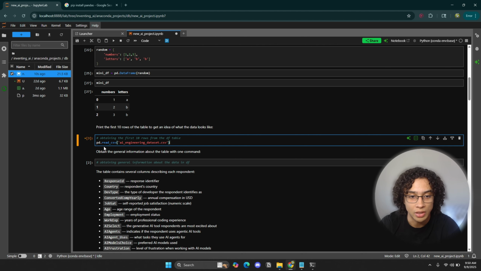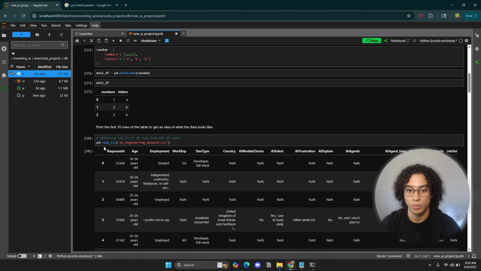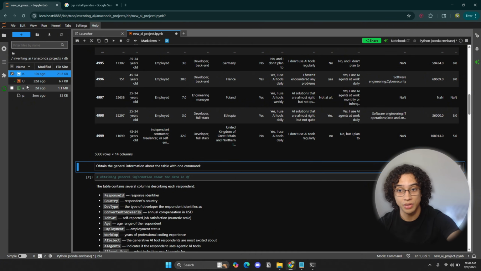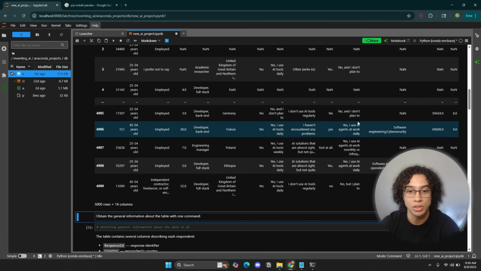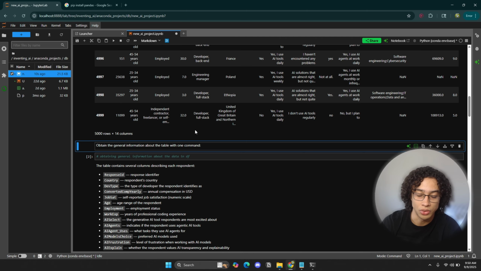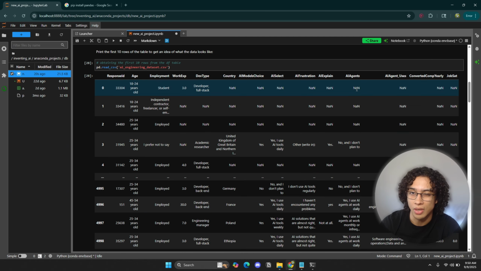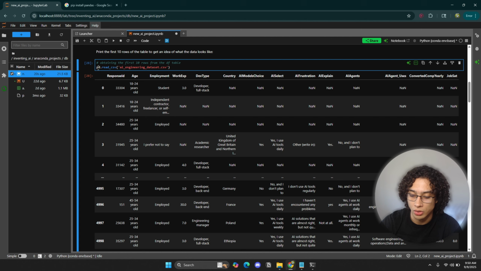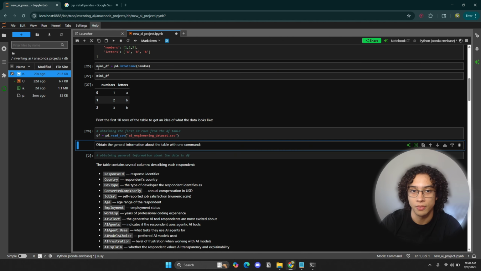Now what happens when we actually run this? There you go. We actually read our entire CSV file. Now we have a huge data set. Well, it's not really huge, it only has 5,000 rows in it, but you get the gist of it. Now, if we store this to a variable called df, then we can manipulate this variable df to do whatever it is that we want. We can manipulate the data set, we can predict the data set, we can analyze the data set, we can do a whole bunch of things with it.